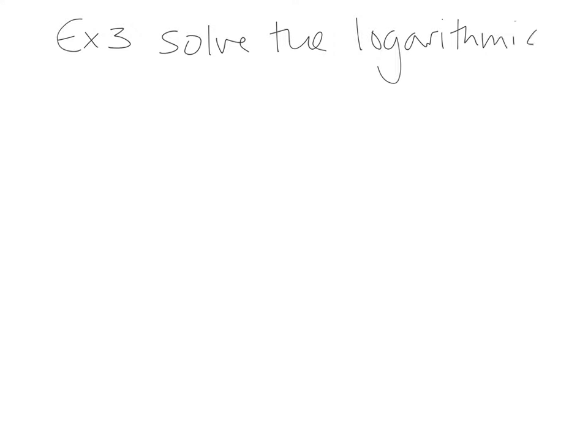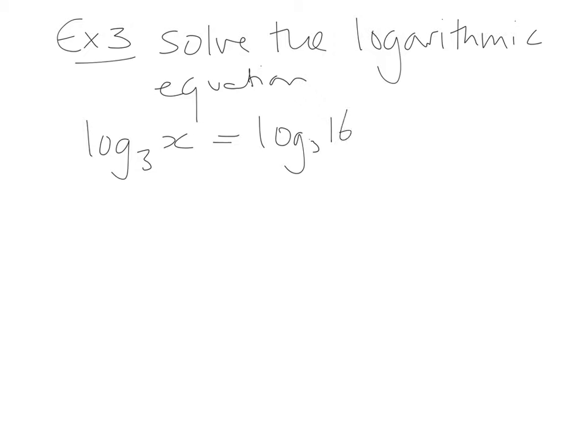Example 3. Solve the logarithmic equation. And the equation is log to the base 3 of x is equal to log to the base 3 of 16 minus log to the base 3 of 4. And it's also given a little bit of information. It says for x greater than 0. We don't need to concern ourselves too much with that.